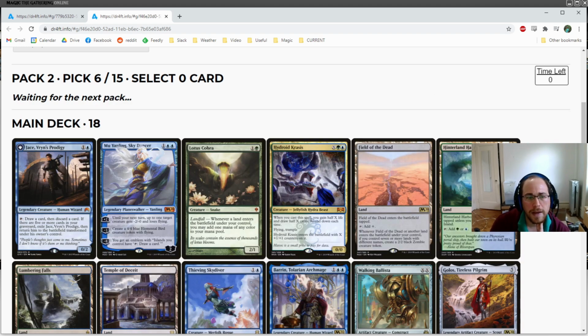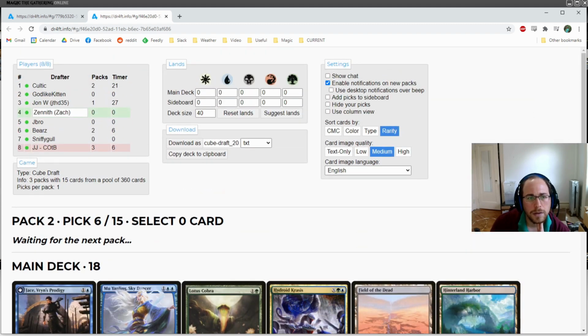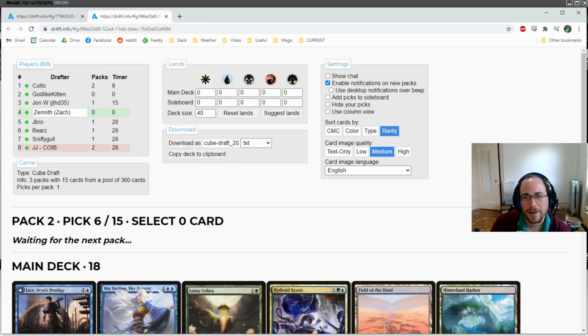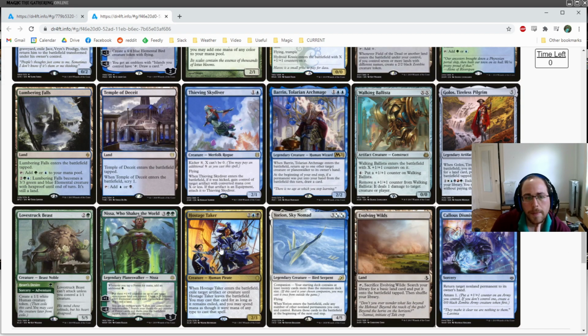But yeah, that's a Field of the Dead. We already have a Golos. This is coming together fairly nicely. And I get to play my favorite color combination. Although it's become a little bit more common for people to love blue-green given how pushed they've been for the last couple of years. Yeah, not married to this black, but Hostage Taker with a single swamp.